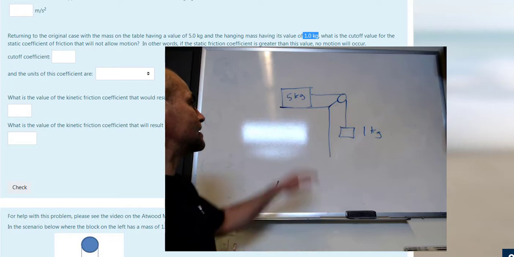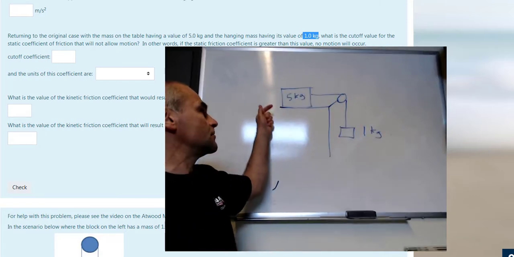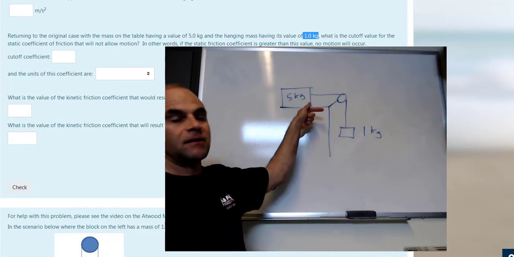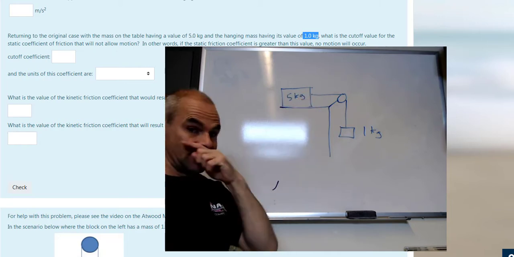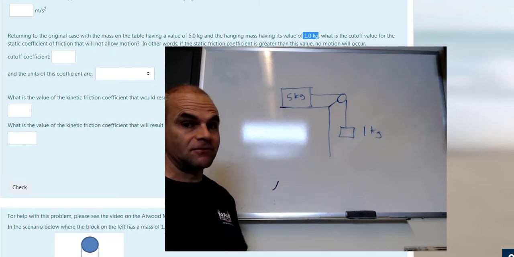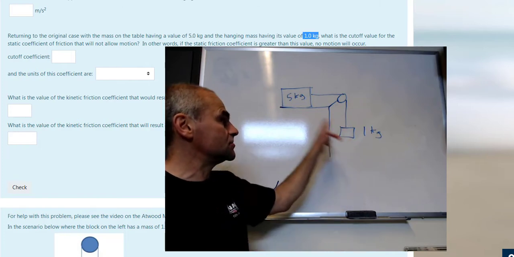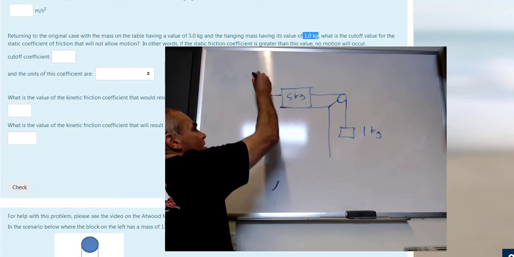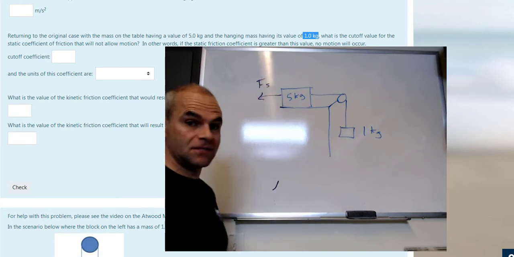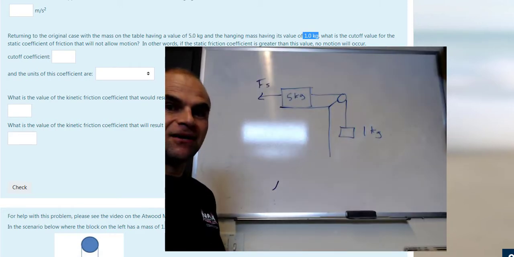And keep in mind that if there were no friction here, there would necessarily be an acceleration that way because there's only one force pulling on the block in that direction, that's the tension. So that's going to be the net force, it's going to be non-zero, the block is going to slide in this situation. However, with friction, in this case I'm going to say it's static friction because the block isn't sliding, that's the assumption.